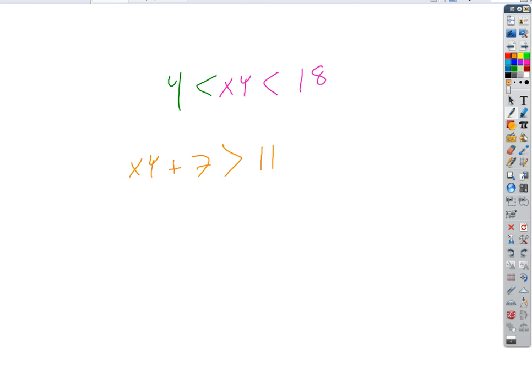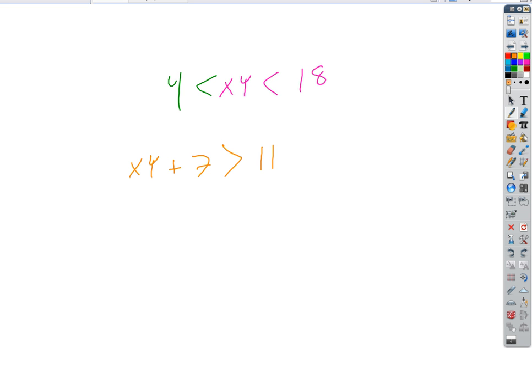Now let's talk about this right here. That looks a little different. We haven't done very much algebra this year, if any, with inequalities, so we've got to think back to Algebra 1 for a second. Inequalities work almost exactly like equations, and you guys are awesome at this point. You're very, very good at doing algebra with equations. I'm very happy with where we are in that regard. We haven't done a lot of this. There are a couple of differences, but the only one we're going to be concerned with is if we're doing algebra with an inequality and we divide both sides by a negative or multiply both sides by a negative.